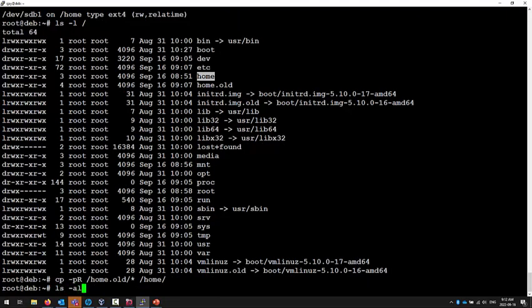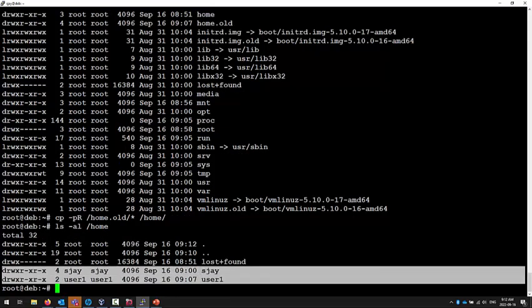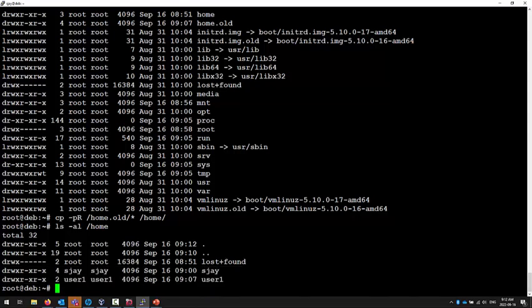If I do an ls -al of home, I have the users' stuff still belonging to the different users. Okay, this looks very promising. Alright. Now I want some persistence. Alright, I want this to survive rebooting, because if I reboot now, none of this is going to work. It's going to be an empty directory, and user SJ or user1 will not be able to log into the system. Okay, so we need to make this persistent again by modifying the file system table file.